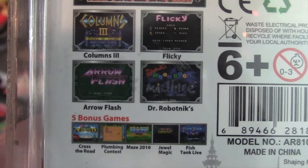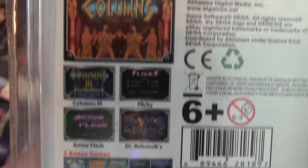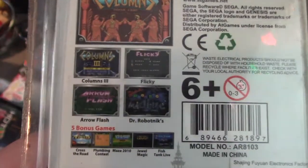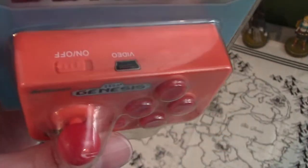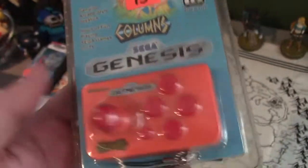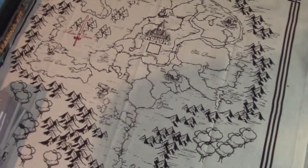That's a cool, I think that's a horizontal shooter. So I was like, yes. And, you know, it's got some other fun stuff on here. And I'll just plug this into the old CRT and play some Arrow Flash. Now, I'm not sure if it'll be awesome to play on this controller. Could be shit. Probably is shit. But it's cool. I mean, it'll be fun to play. I can play Arrow Flash because he had a nice mint copy of Arrow Flash there in the box with the manual and everything, but that was about 90 bucks. That was 15.